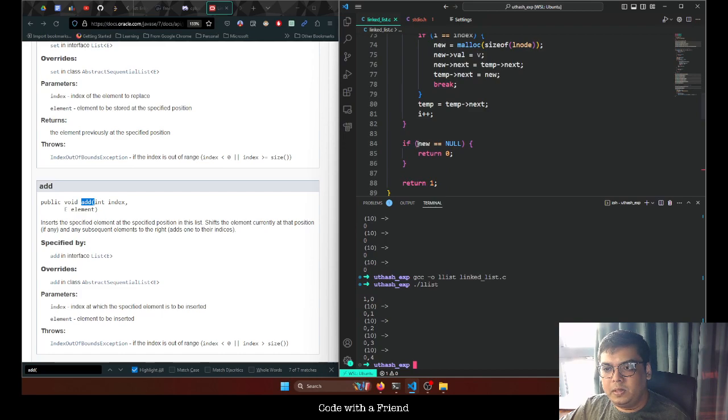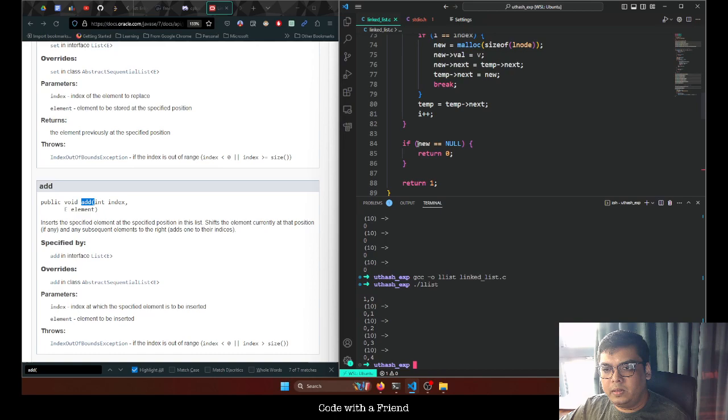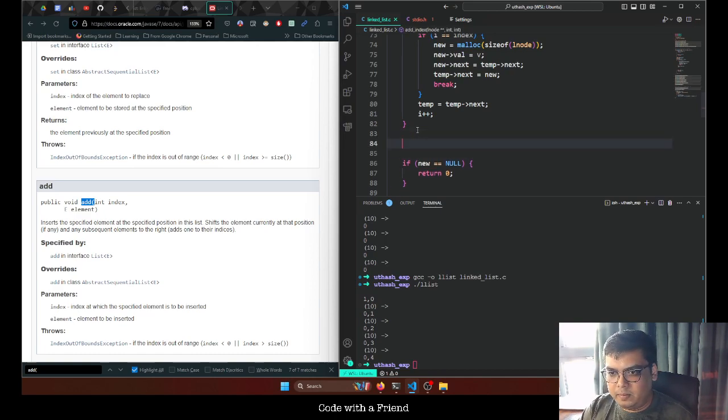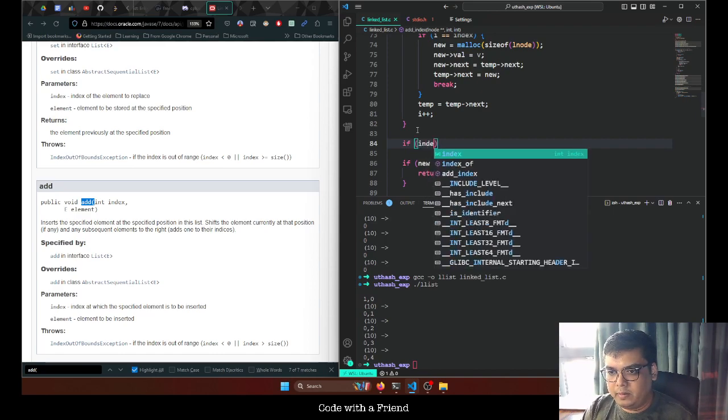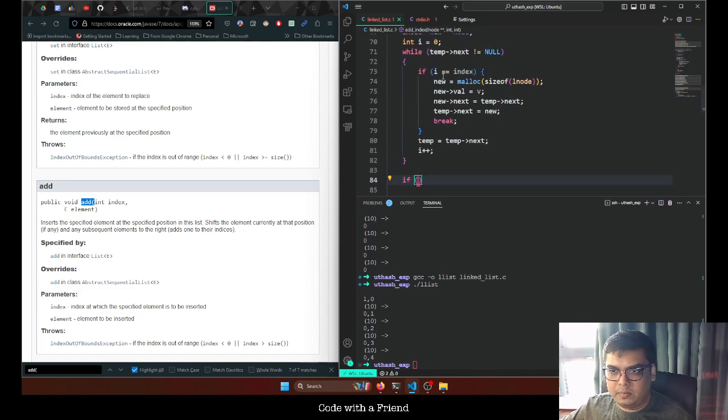What we have to do here is we have to just do a little bit of a check, if index, the same thing basically.